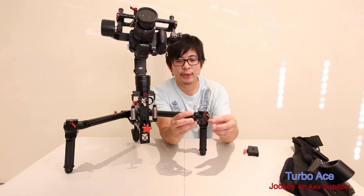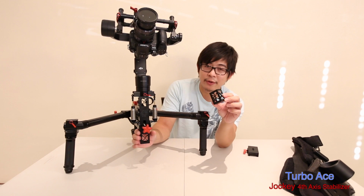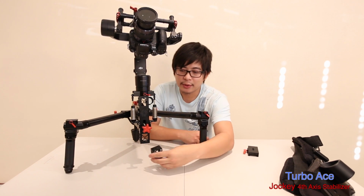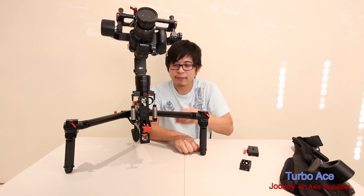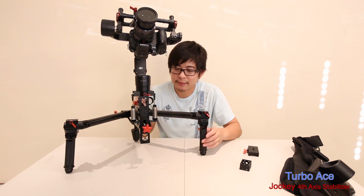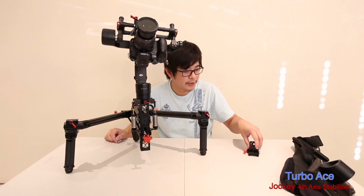And this right here, Turbo Ace gave me this to show you guys, because right now it's currently mounted on here. But this is the optional riser block. You put it on here, and that lowers this block down a little bit for different gimbals, depending on what gimbal you have. So here we go, put this aside.